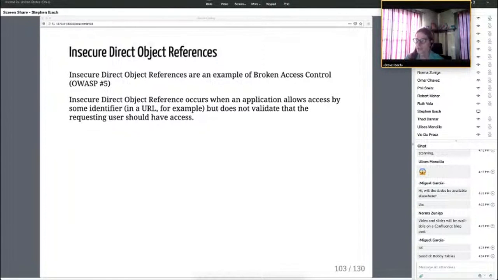And then you can change that to be some other user, or if it's like a unique identifier, you can either randomly generate unique identifiers and start looking for things, or you can do a huge number of different things depending on if you know what the identifier represents.